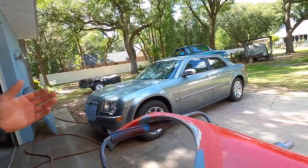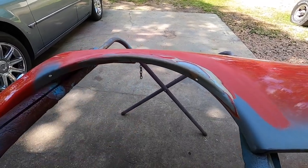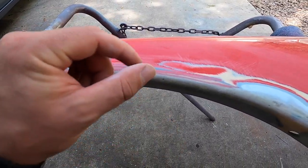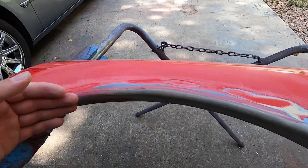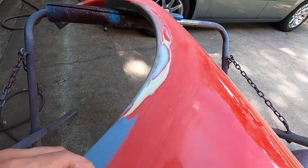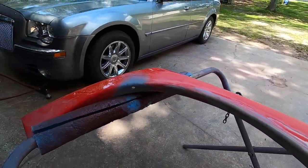Okay guys, a little update — many hours later, well not many hours, we started around 10:30-11 in the morning and it's maybe three-ish now, kind of off and on letting stuff dry, but this is looking way better. You can see we built up — like I mentioned, we were down maybe a quarter inch through here, and now we've got this beautiful profile through here that matches the original one. You can see how much we've built it up with all the fiberglass, and not a lot of body filler. There's a couple of little pinholes and small things we're going to clean up and then we'll be able to primer it.